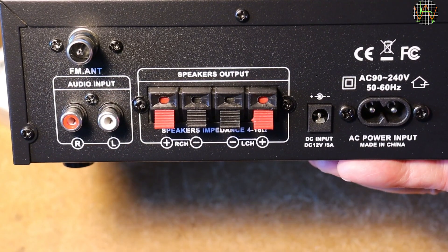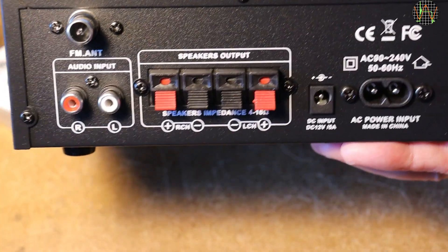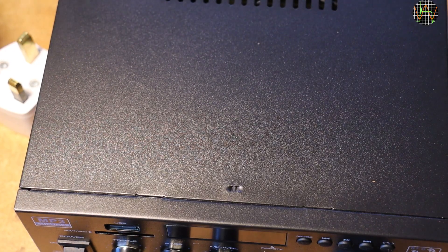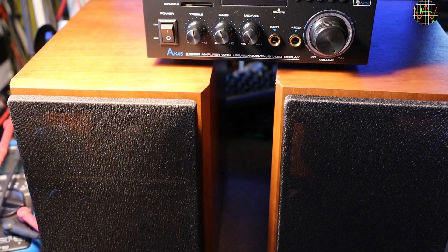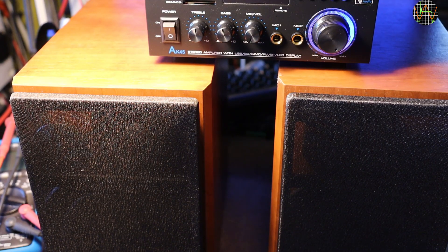We shall of course measure that. The enclosure is all sheet metal — a magnet sticks to it, so not aluminium — yet the whole amp weighs less than 700g, or 1.5lbs. When turning the 12V DC on, the amp springs unexpectedly to life. Notice the power button is off, so there is no actual power switch when using DC. And I can hear a short chirp and then a very noticeable hum. On closer inspection I found that the large volume knob was all the way to max volume.